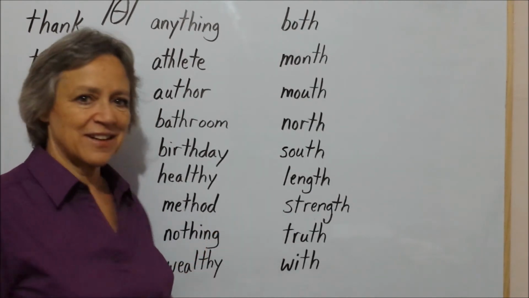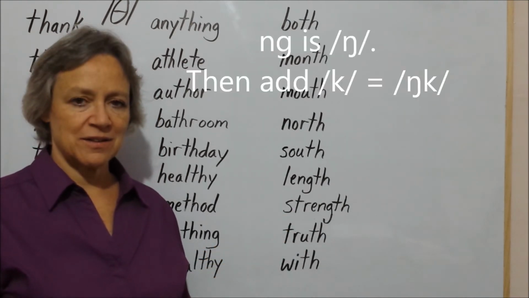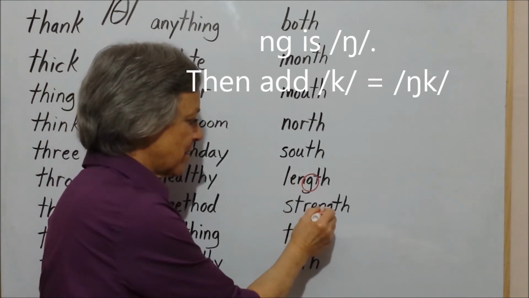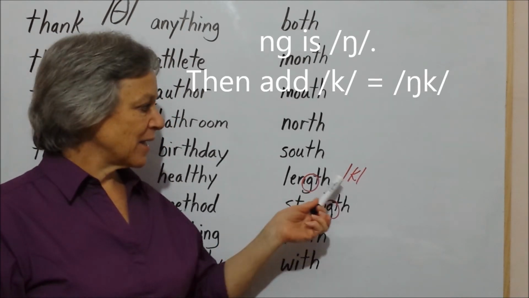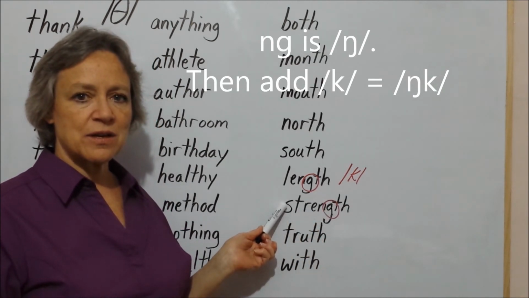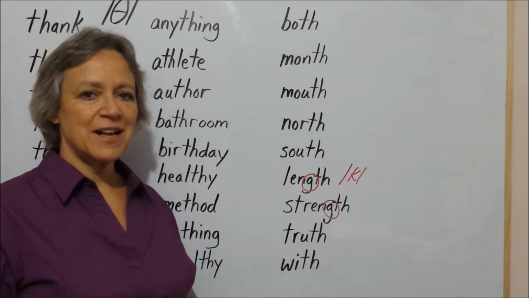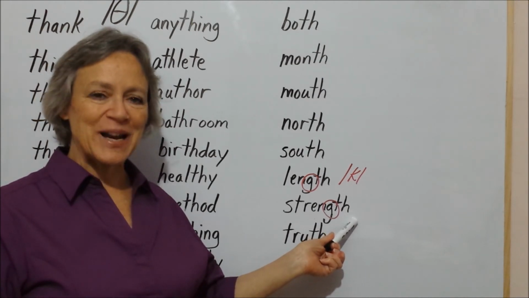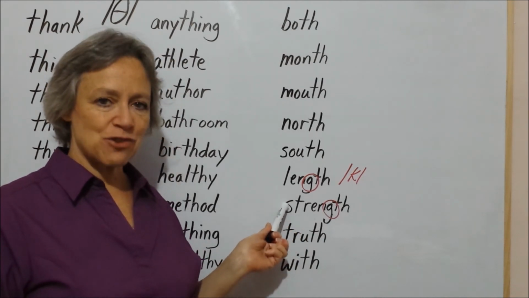With these two words, I pronounce this letter G as a K, almost as a K sound. So this is length, length. And this one is strength, strength. So the K is there for the G. So K, TH. Not all people pronounce the K in these two words, but many people do, and I am one of them that does pronounce it. So again, this is length, length, strength.